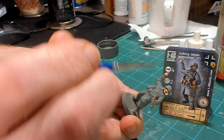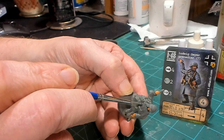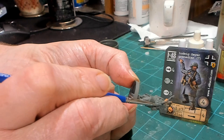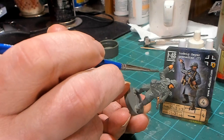Traditionally the Germans in World War II would have gray pants, but they would have this gray-green jacket or coat — like a wool coat or wool jacket — kind of a gray-green color, which they called field gray. And if you miss a spot, don't sweat it because it kind of blends in with the primer.